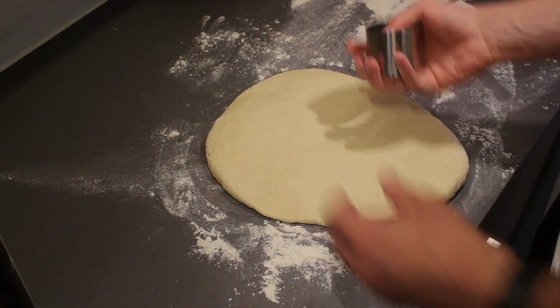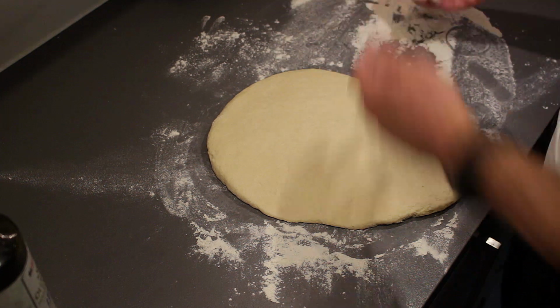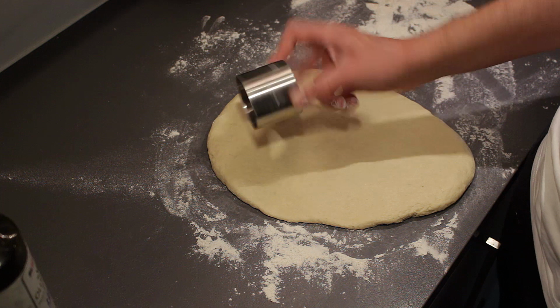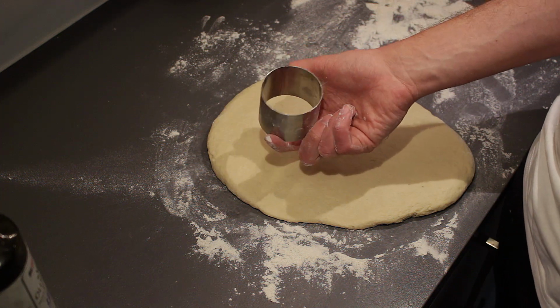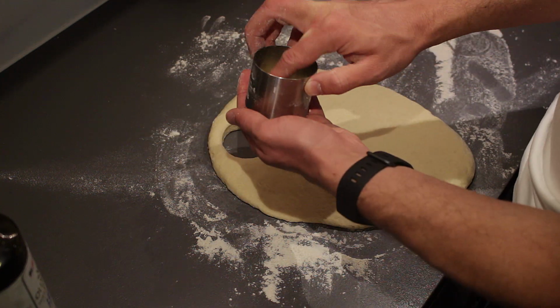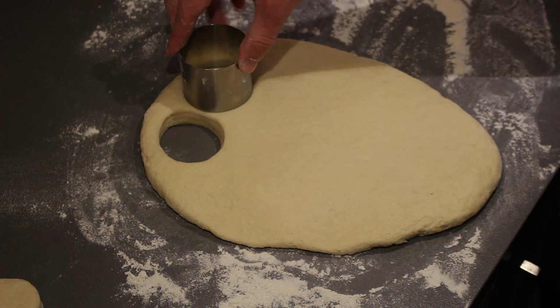Alright, make sure that your dough is not too thin, let's say roughly 3 centimeters. And then take a cookie cutter or something in the shape of a cookie cutter. I have this presentation ring that I had lying around, and then just smush your scones out. There you go, that's a scone. And then just repeat the process for the rest of the scones.